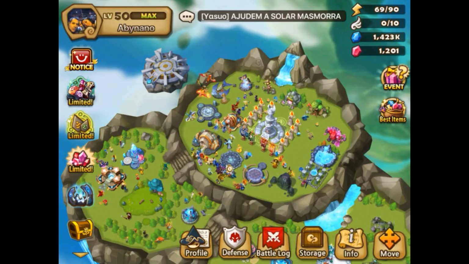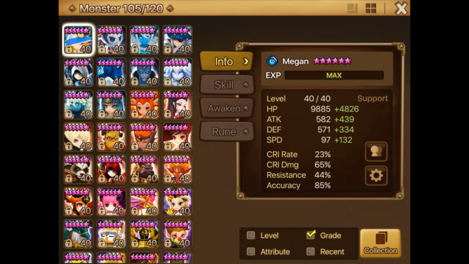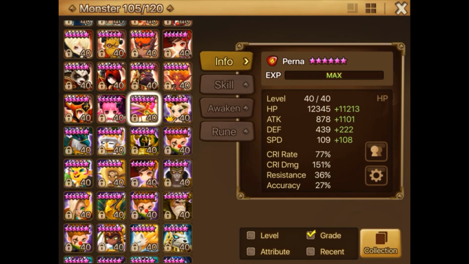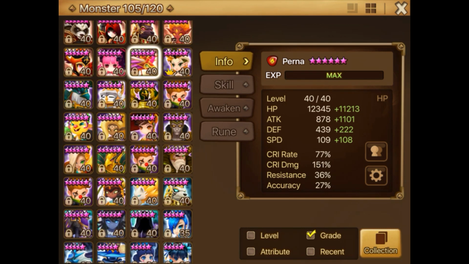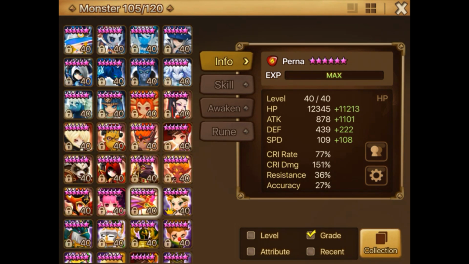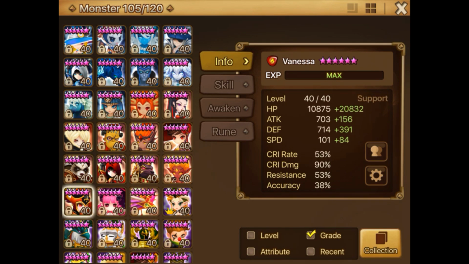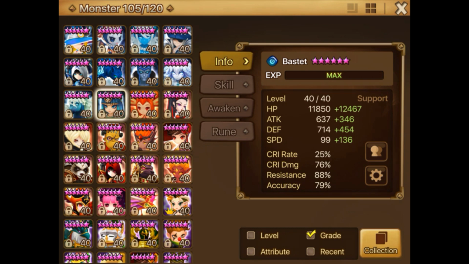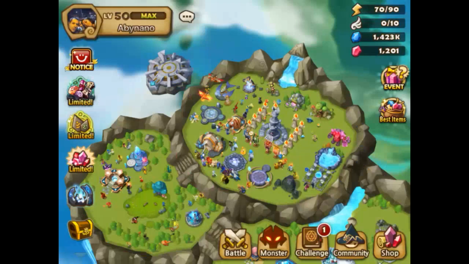Well, which other monsters did I pull? I pulled Berna. And I think that's it, guys. Yeah, Rika, Berna. I don't know if you remember that I had Vanessa. Vanessa was a recent pull as well. And well, those are the monsters I have. And we will do some RTA.